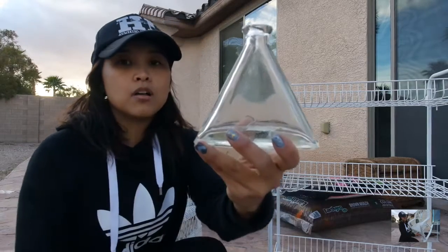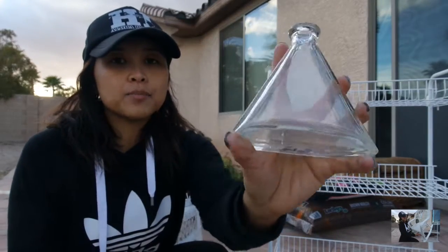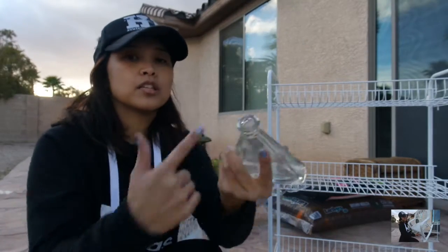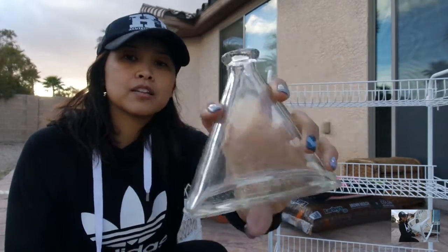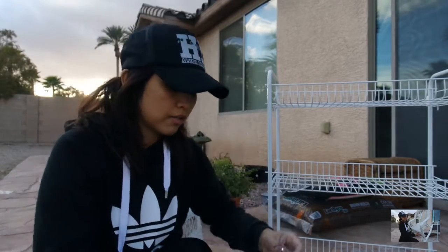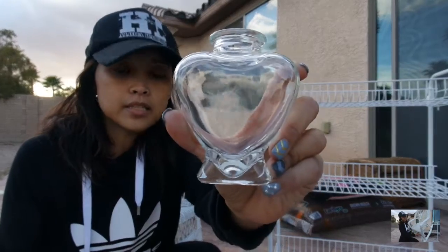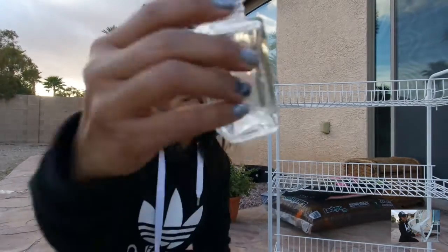And what I went to the store for — these guys right here. I wanted to find more glass bottles for propagation. So I scored this one. I was trying to look for things with a smaller opening so that my succulents don't fall in, or I don't have to use saran wrap to hold them up. So I got this one — it's cute.